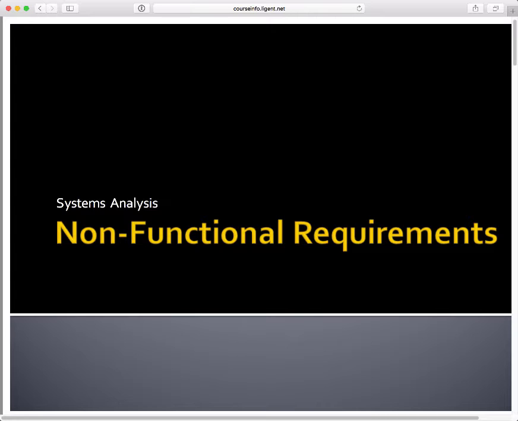This is part of my systems analysis course. And it's not a chapter that's in our textbook. And oddly enough, most academic oriented texts on systems analysis have completely dropped the ball on non-functional requirements. So there isn't a chapter in your typical book. And we're left to learn in more traditional ways.